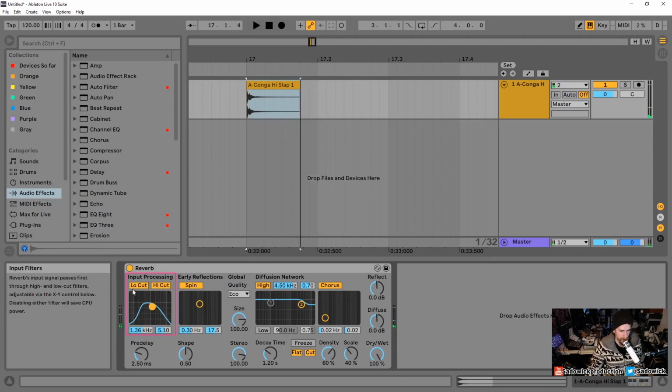Right. The filtering is very important, and it'll make your sound when people say dark or bright, this will dictate dark or bright. So this would be a dark reverb, right? Gives you a darker vibe, frees up the high frequencies as well. And then this would be a brighter vibe, right? We'll leave that off for now.